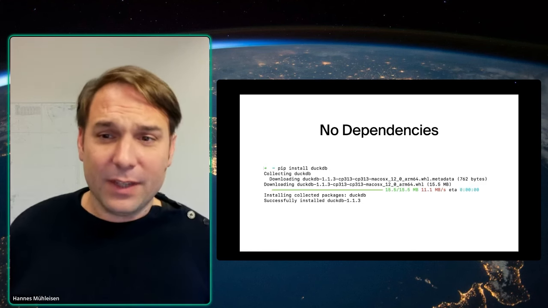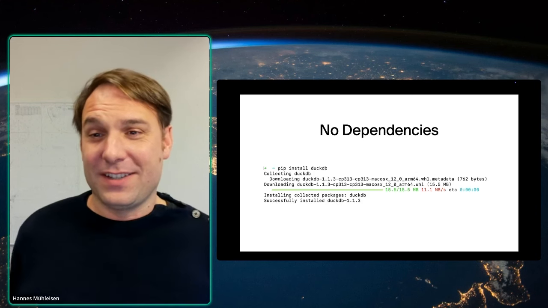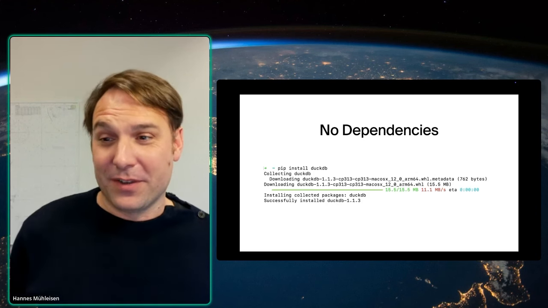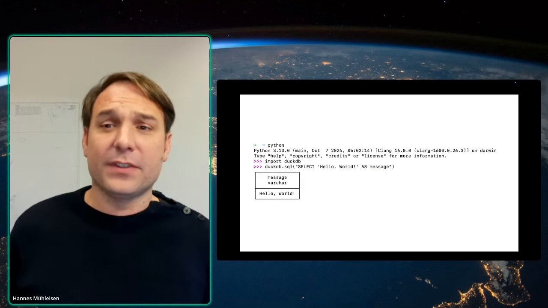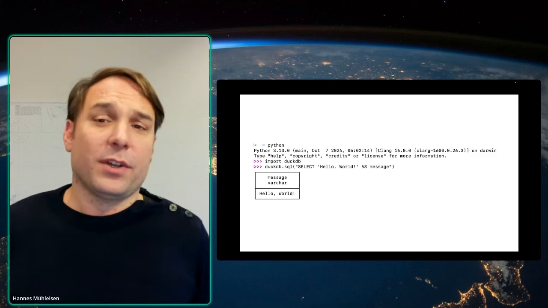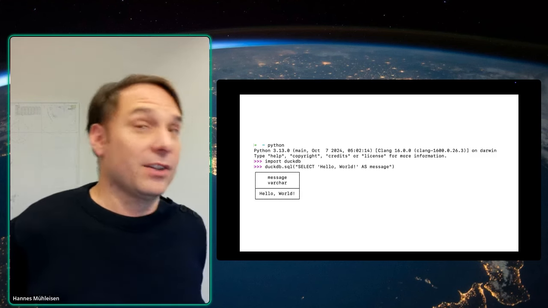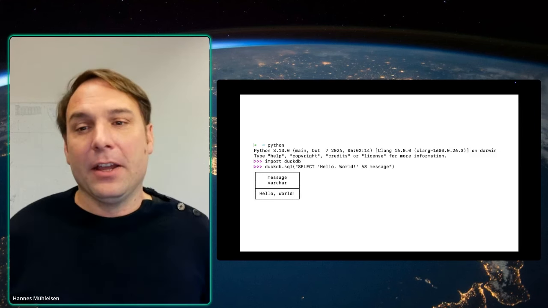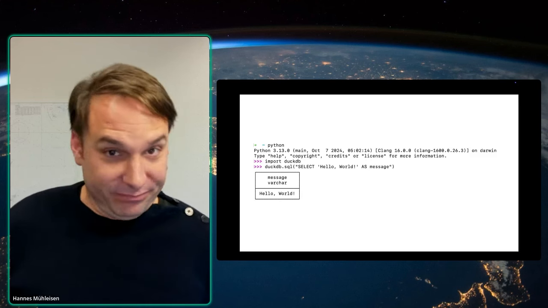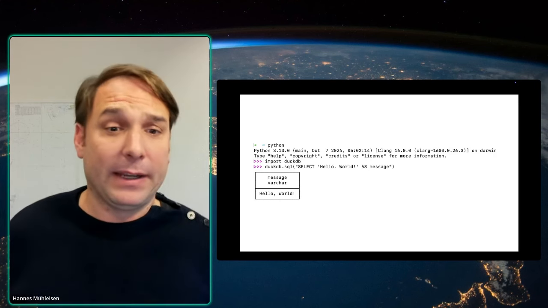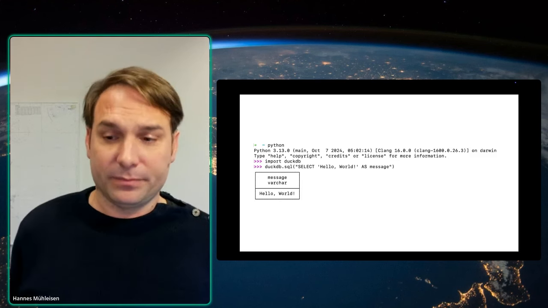Here is the screenshot of installing DuckDB on an empty pip. You can see, you just say pip install duckdb, you download 15 megabytes of stuff, and there you are, you have DuckDB. And after that, you can, for example, run DuckDB from Python. There are also other ways of talking to it, like a CLI or R API or Java API or God knows which API. But basically, you can then import duckdb, here in this example in your Python shell, and run SQL queries. Pretty simple. It runs anywhere, Mac, Linux, Windows. As I said, it's meant to be ultra portable.